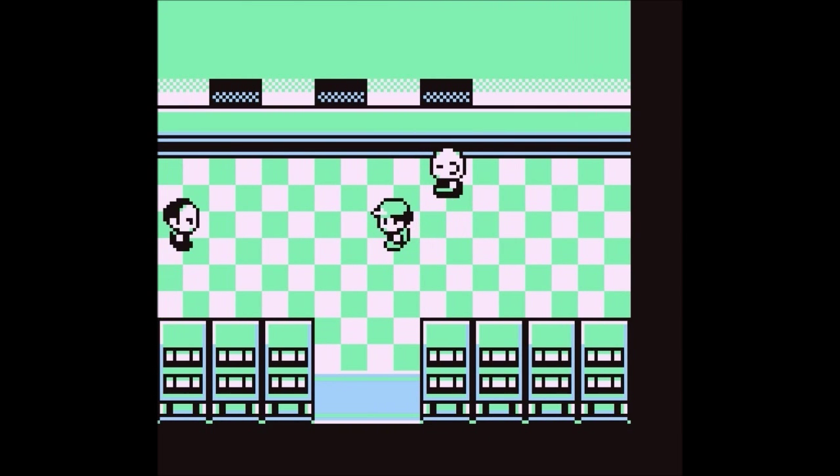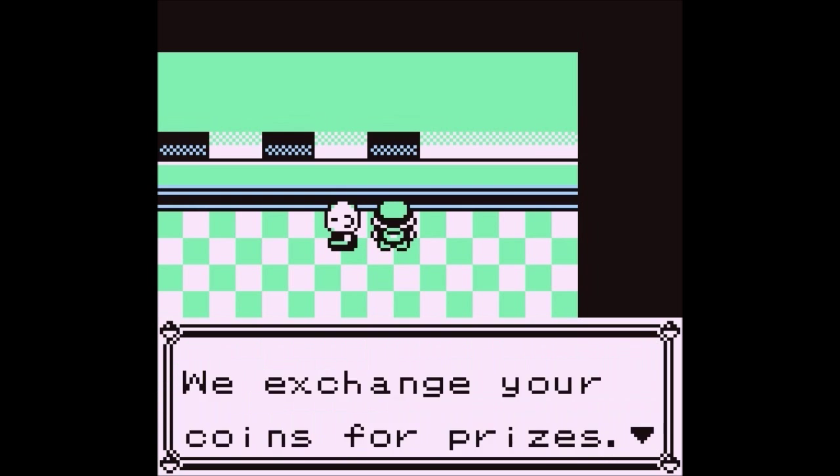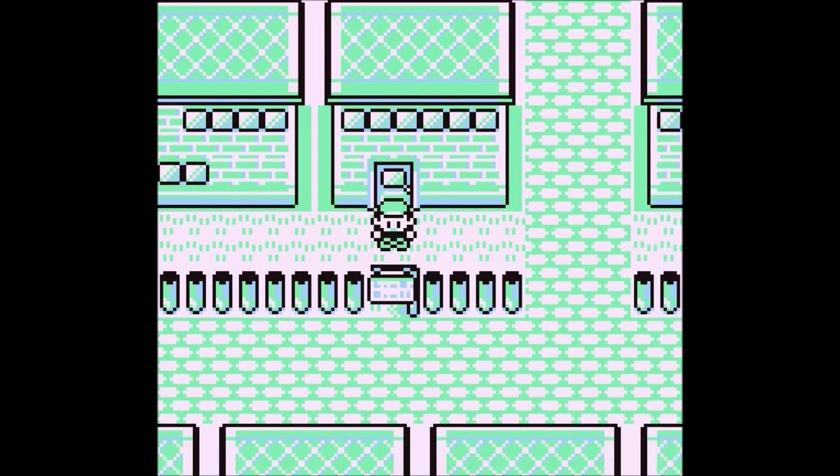Dratini, though. I might want to try to get 2,800 coins. However, he does get a cheaper Porygon than I do. My version is 9,999, but I think the one in blue is only 6,500. I think. It might be 68. I know it's not over 7,000. And here we have a couple of TMs, which are... Well, I don't remember what they are, so... One's for 3,300 coins, one's for 5,500 coins, and one's for 7,700 coins. Which I can't get any of them because I have no coins.